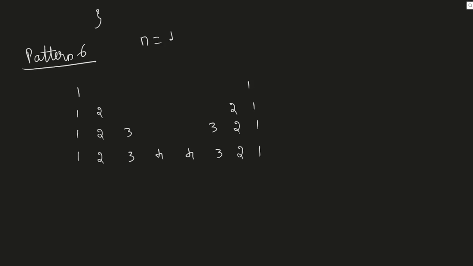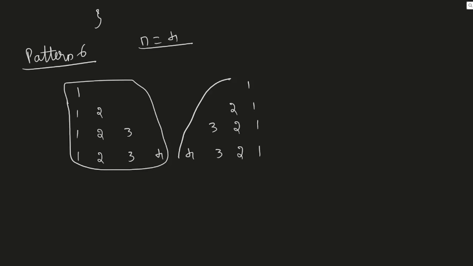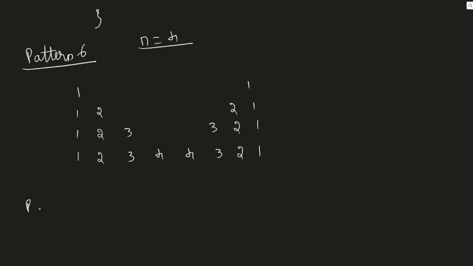Input for this pattern is 4. We have solved half of this pattern in our previous video. If you have not watched it, please do watch it. You will clearly understand. And if you have watched my star pattern second video, then you already know the answer for this. Just try this out by yourself. You can definitely solve it. With that note, let us move on to our pattern 7.